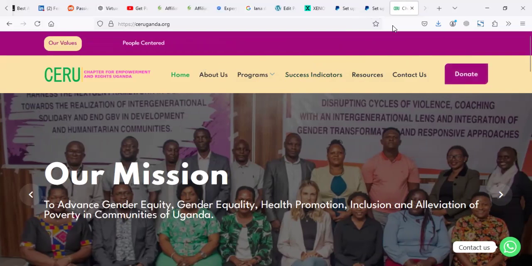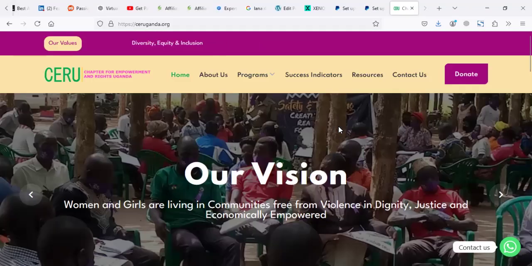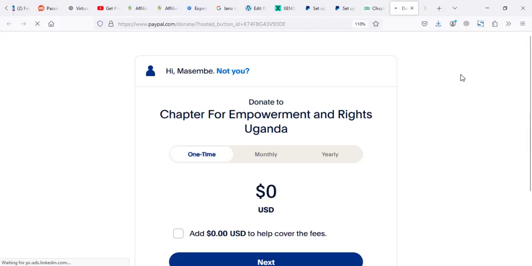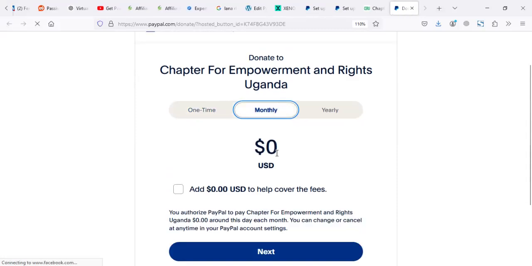Now, first of all, we create websites. By the way, it's one of the websites that we have created for an NGO, and it's based in Uganda. You realize on their donate, you click on their donate. For some of you who don't know how a donate button looks, it looks like that. When you go here, someone can donate you money one time, or can donate you money monthly. This one usually works for people who are paying for maybe kids' sponsorship.